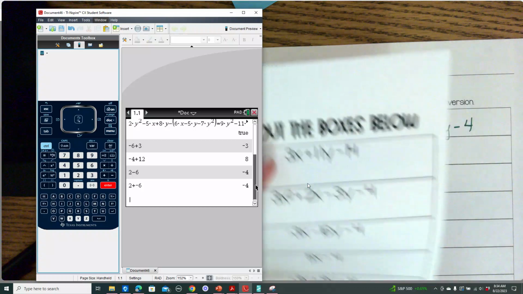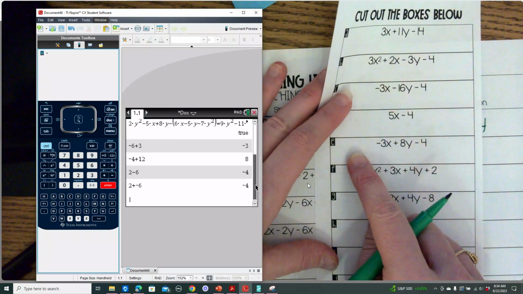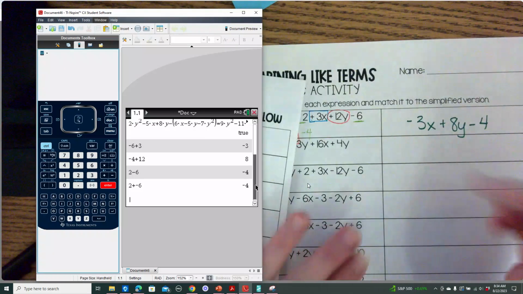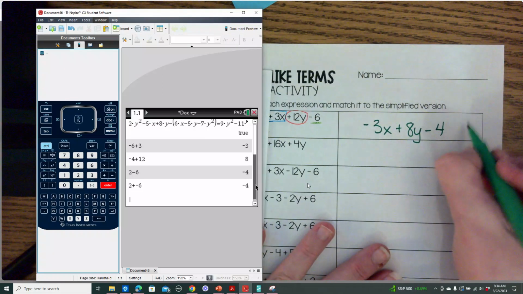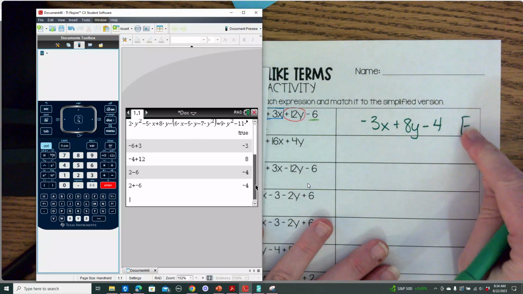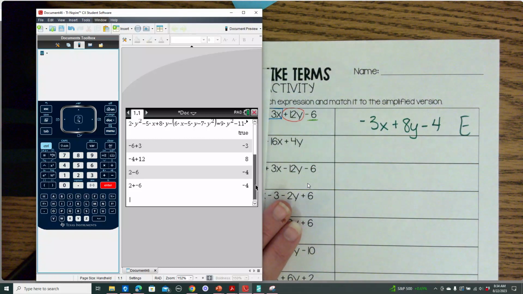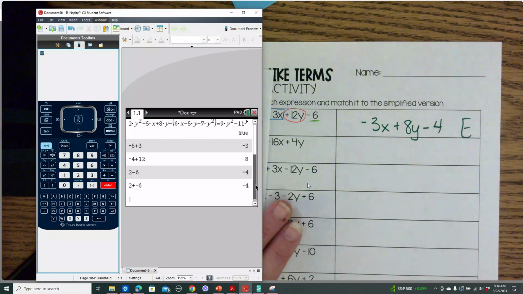And I can use this answer bank, and I can find it. And if you'll do me a favor, that letter, if you'll write that letter, I don't care where you write it, as long as if you're going to write it at the end of the box, write them all at the end of the box. If you're going to write them at the front of the box, write them all at the front of the box. All you need is the letter.